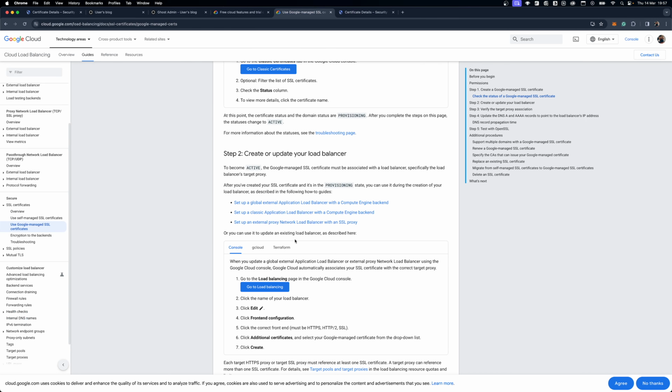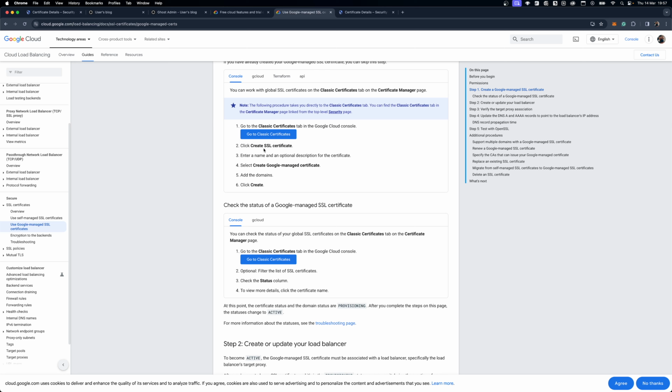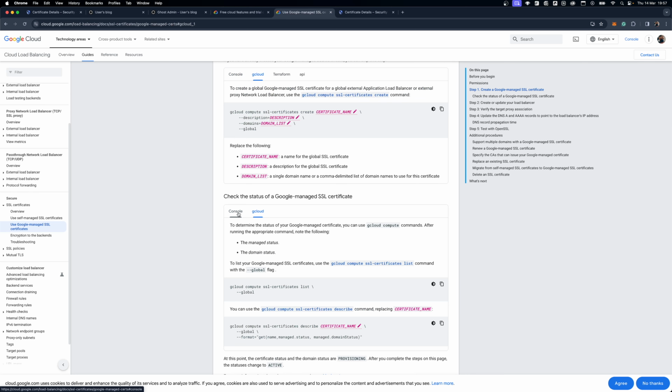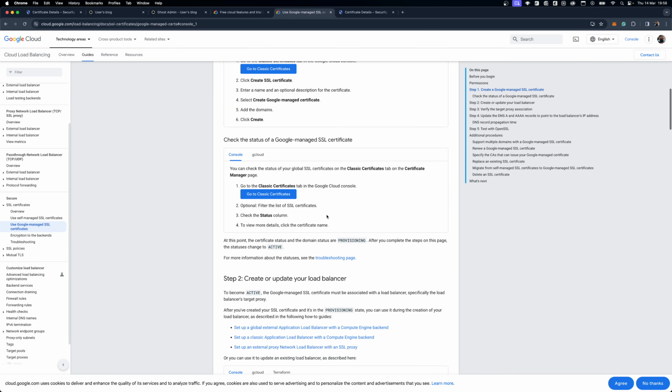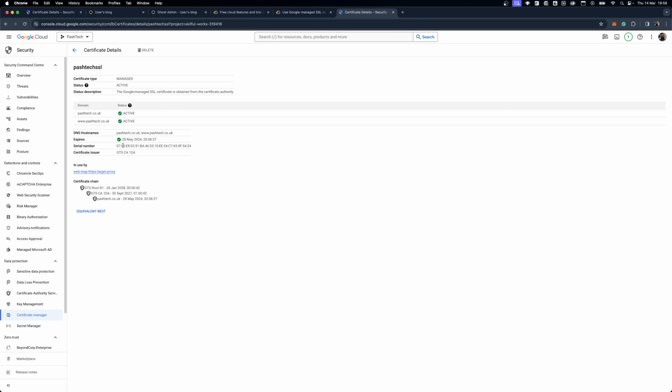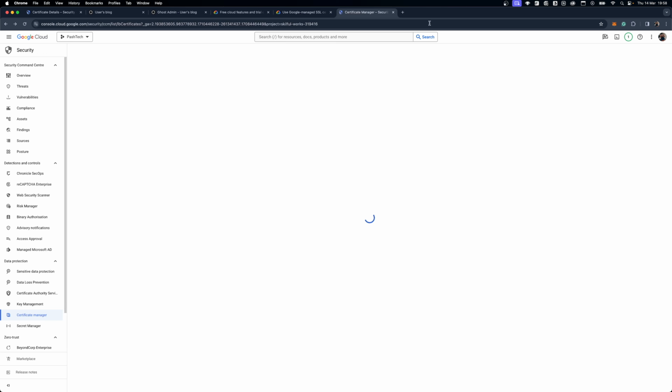Basically you follow these steps, and you want to use the console, not the app, because that's more techie. But if you're that way inclined, follow those steps, and it does work by following these. So I've added my domains there, and it will just automatically get that SSL for you, and it's already been done for me in that case.